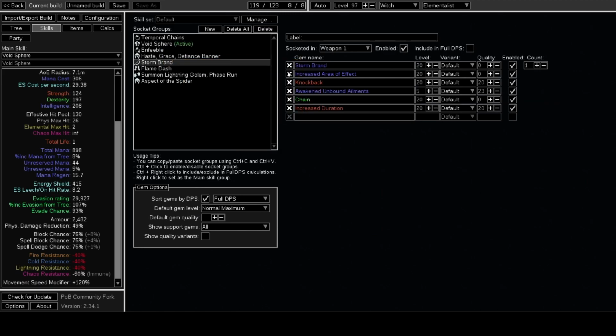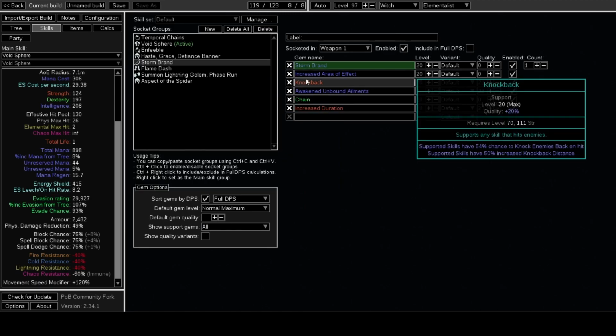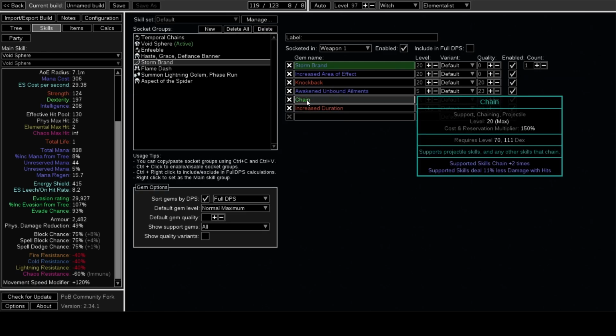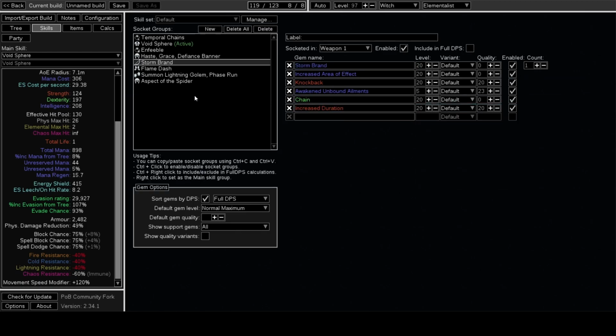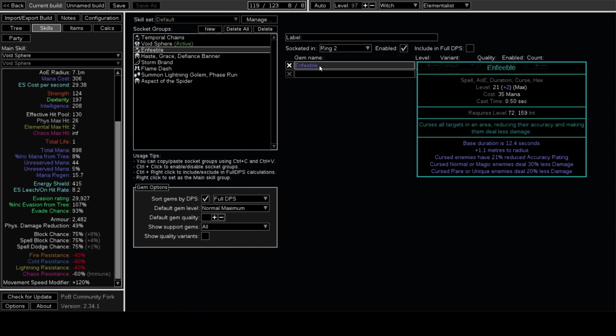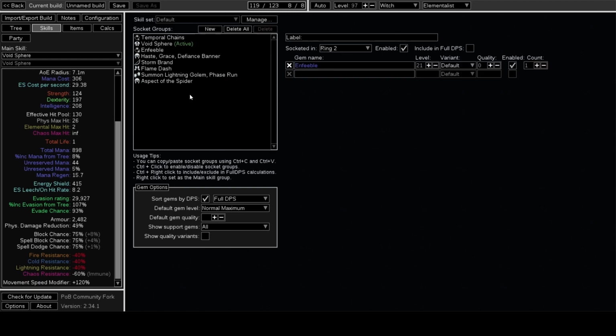Now for the second skill, we're running Stormbrand, and again we're increasing its range, as well as giving it knockback and stronger ailments. Also giving it the capacity to chain and more duration. Our curses of choice are Temporal Chains, which is the main curse, and Enfeeble, which just gives the enemies less accuracy, helps us with the evasion.